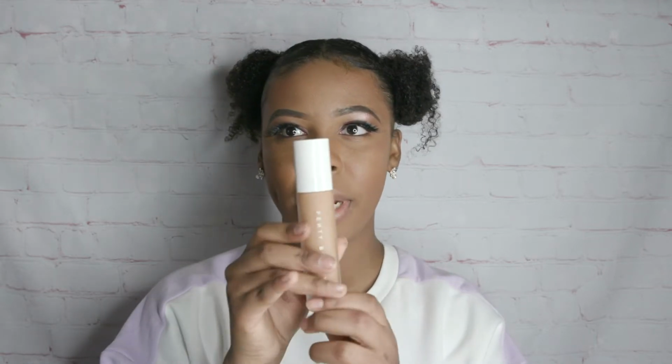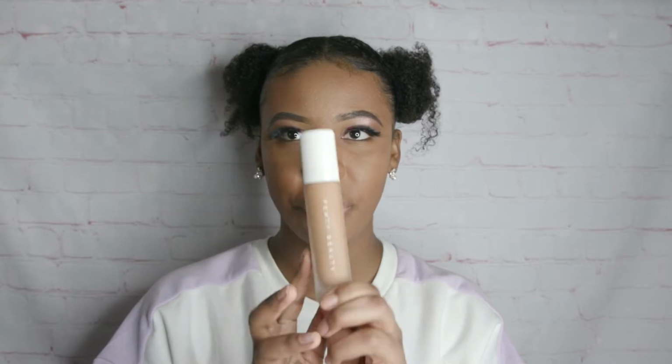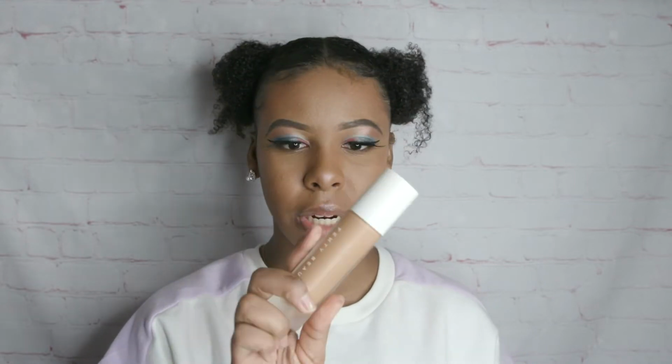I really thought I was going to pick the wrong color, so I did the test twice. The first time I picked a color that I thought was a little bit too light, and then I picked a darker color this time around. It still looks pretty light inside the bottle, but on my skin, I mean, this lighting is a little weird, but I think it looks pretty good. So this was the color that I got.